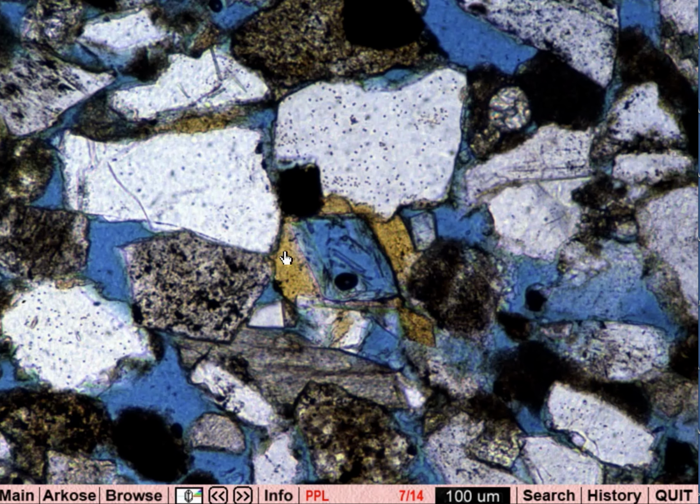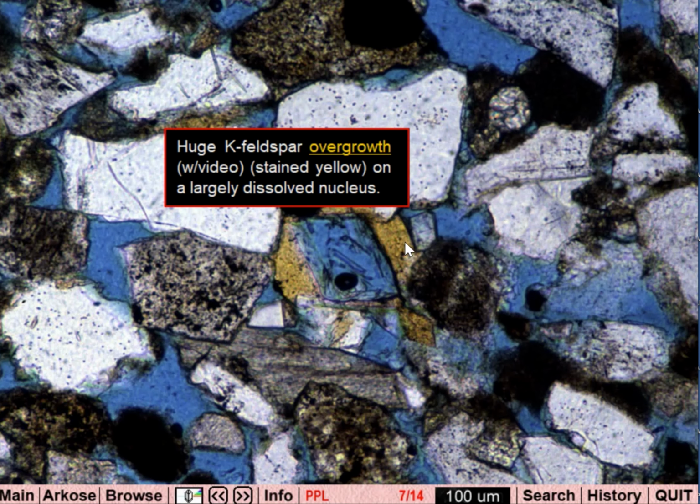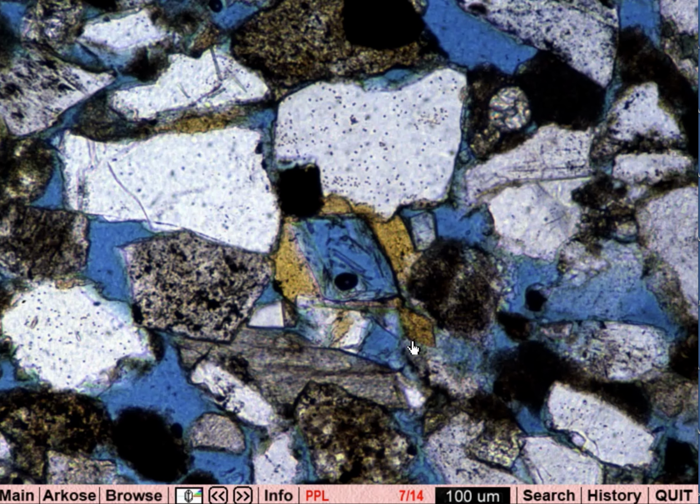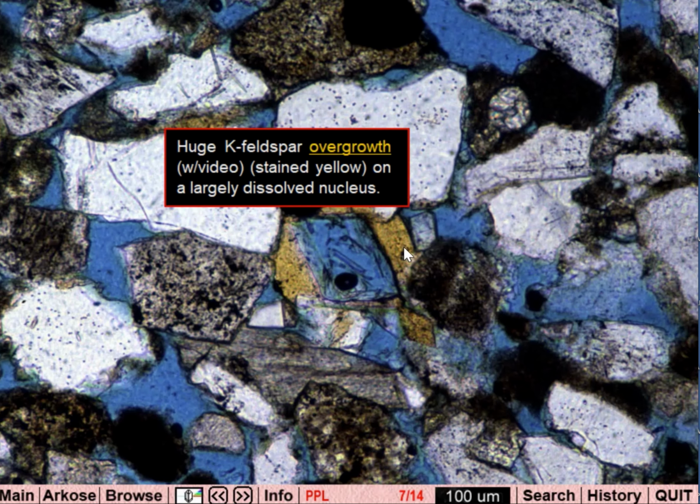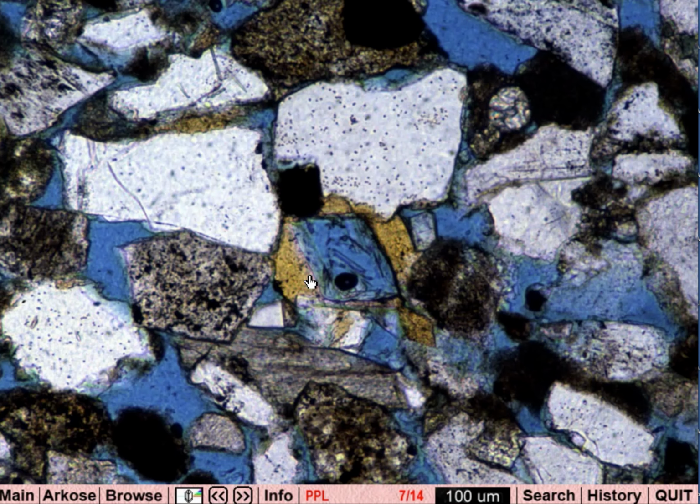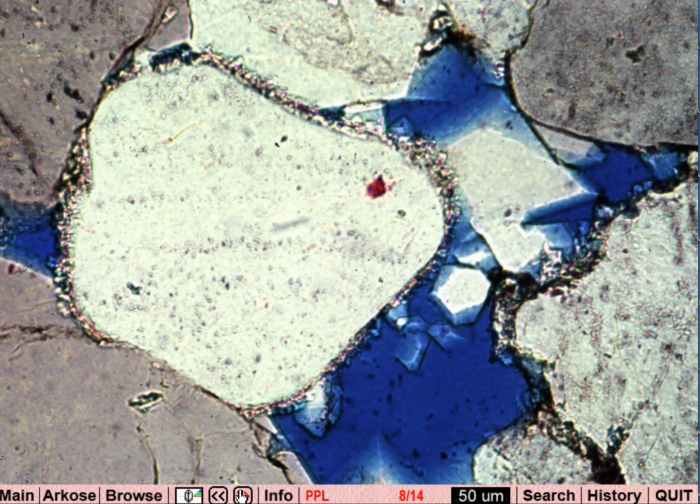Okay, here's the main feature. I'm not going to tell you about this, and that's because you can read and hopefully you're getting the sense of what this is. In this case, there's no remnant plagioclase. Oh, check that out, that little bud off the end. Sometimes you get nice crystal form if the overgrowth is able to expand into a pore.